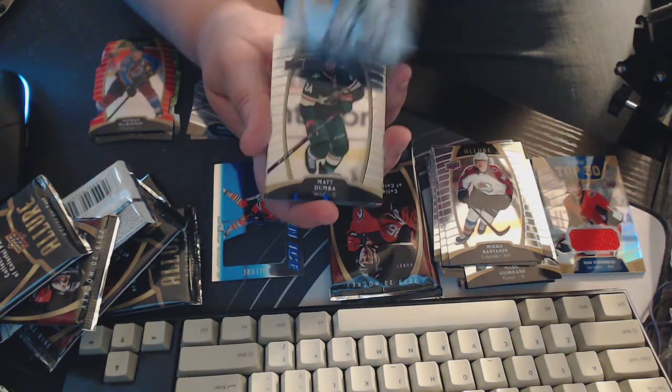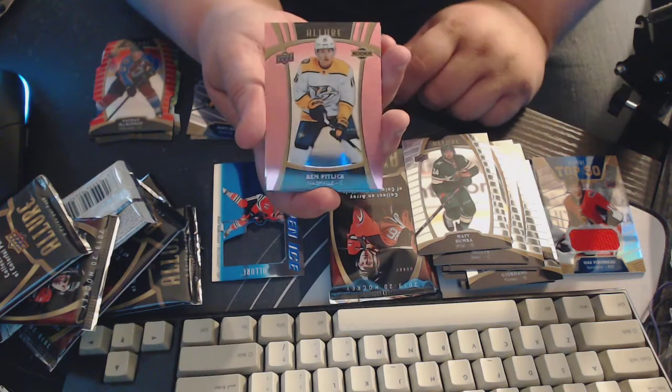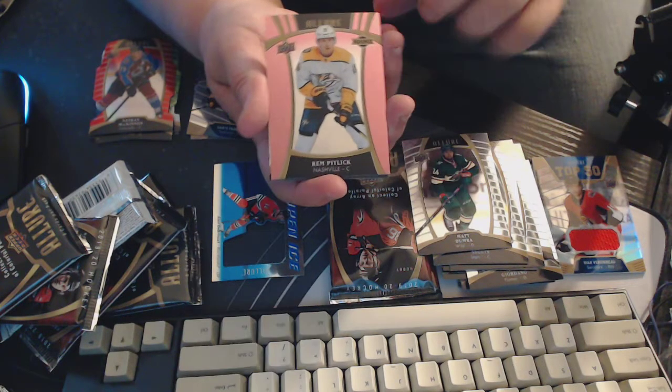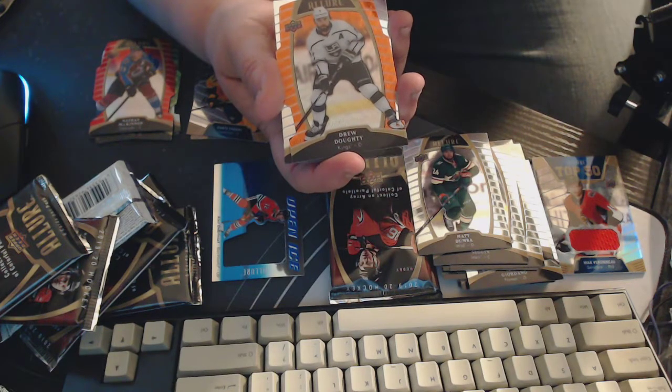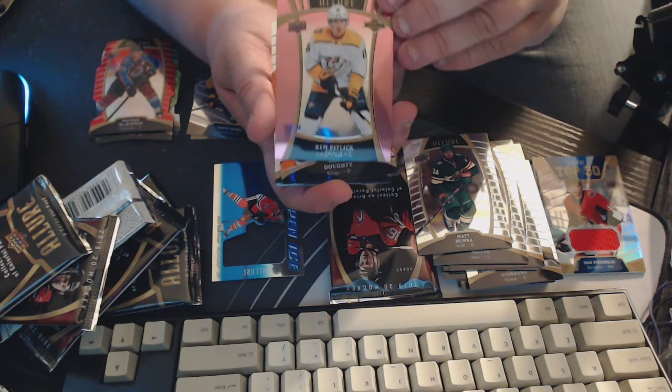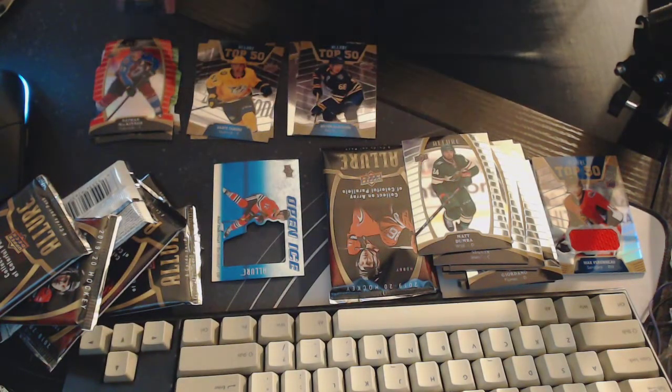Tyler Seguin. Mad Dumba. Dumba? Ooh. That's like the pink parallel of the rare guys. Rem Pitlick. I have no idea who that is. But it's a rookie, and it's one of those, so that's pretty cool. Running out of spots to put these.